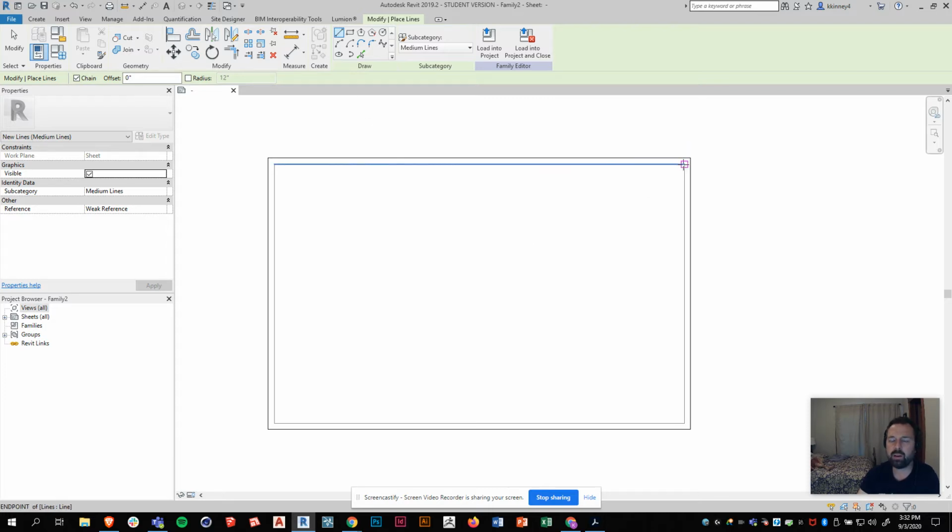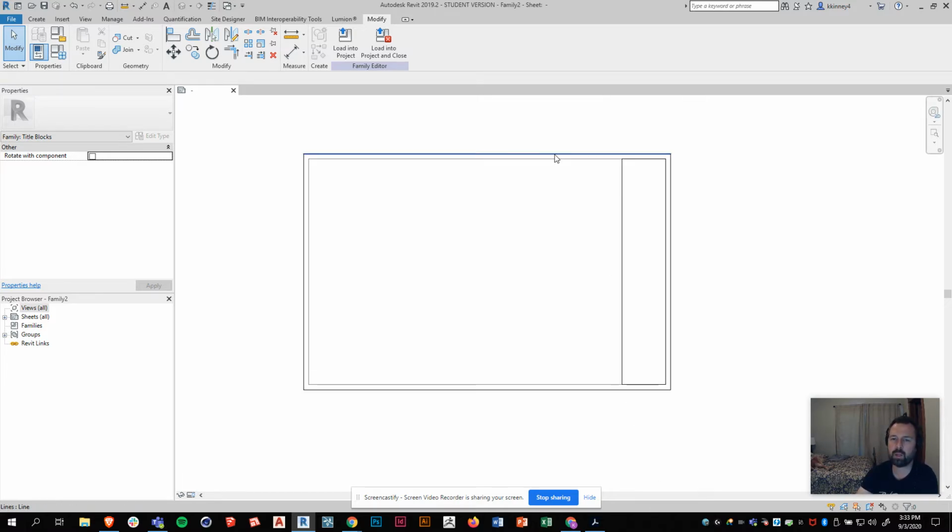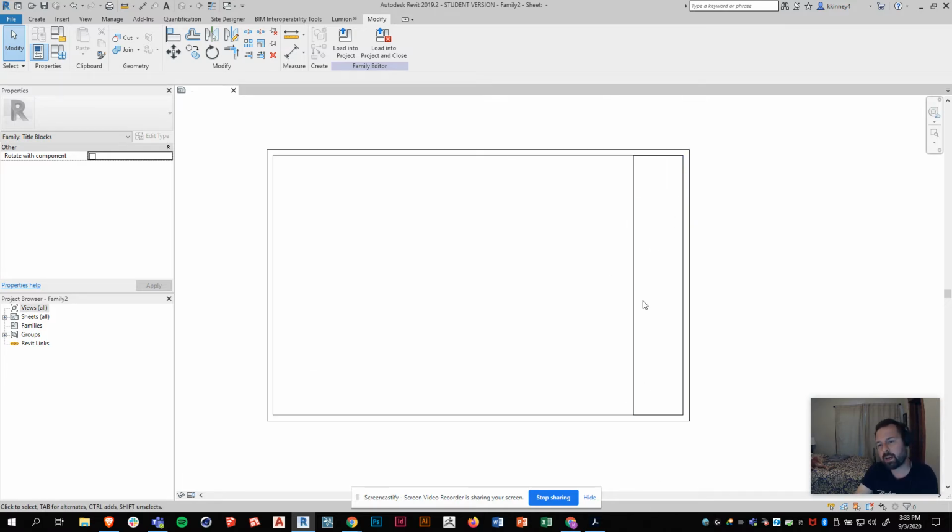I'm going to start here in this corner, and draw a line over 2 inches. Bring it down. Bring it over. I know I'm going on top of the invisible lines because those aren't going to print. The ones that are going to print are my medium lines. So let's say I want my title block to live in that area. That looks pretty good. From this point, you can put your name and logo and all the things that I assigned on your assignment sheet in here. Okay.